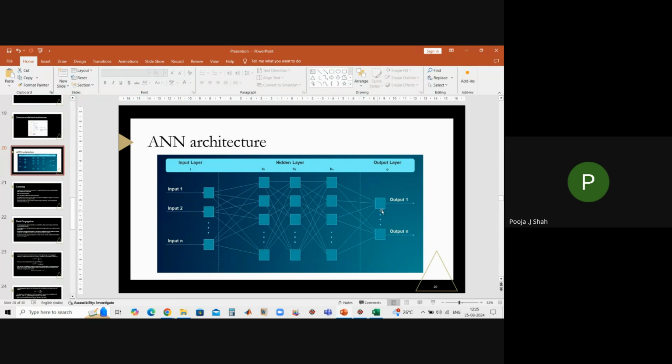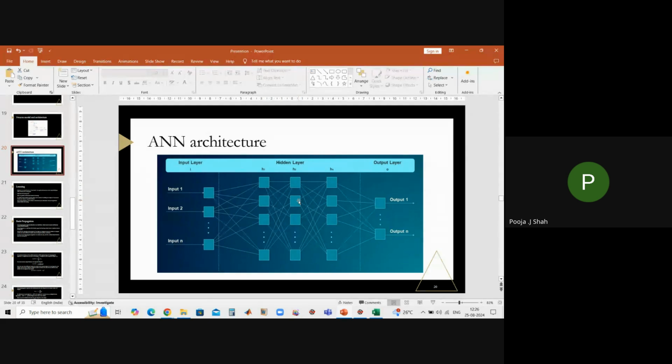Then the output: if it is a binary output, then you have only one node here, either 1 or 0, yes or no. And then we will start our calculation, just like x1 w1, here it will have the answer, plus x2 w2. Then this is my h1, so h1 w1 to output and h2 w2 to output.